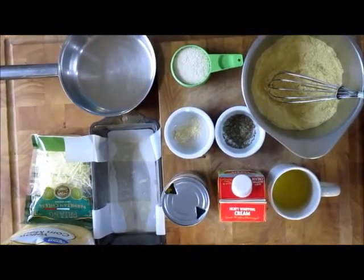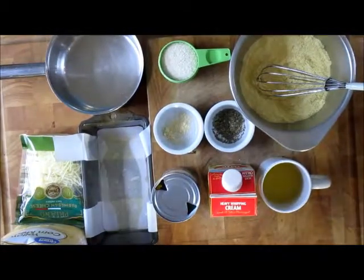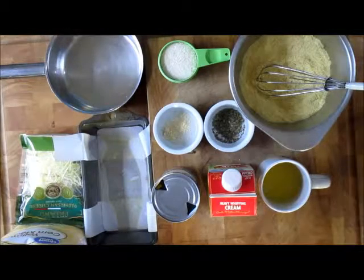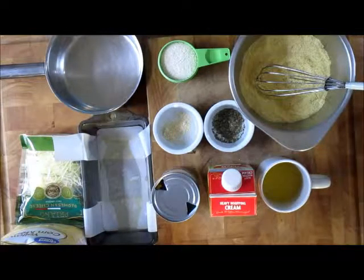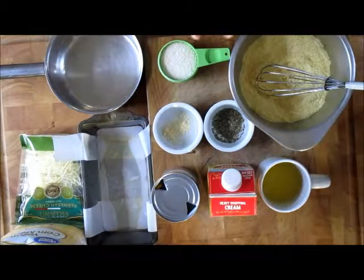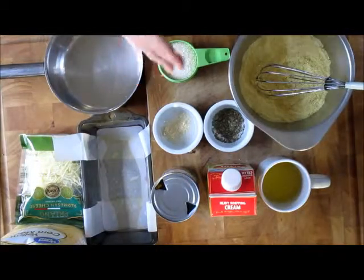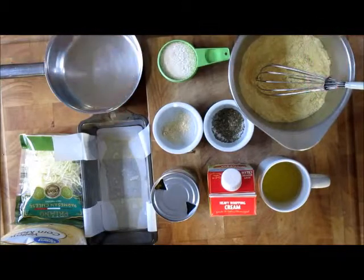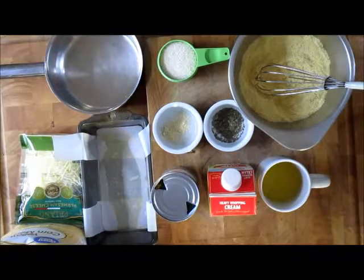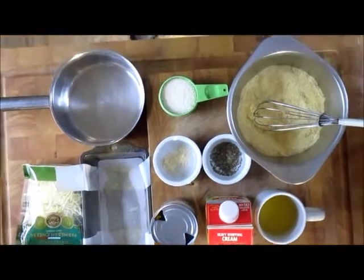So today what we're going to do is make porcupines. If you've never heard of porcupines, they are pretty much a rice meatball in tomato sauce. What we're going to do though is make some southern style polenta, and then we're going to fry it, and then we're going to serve our meatballs over that with some fried green tomatoes and caramelized balsamic onions on the side.